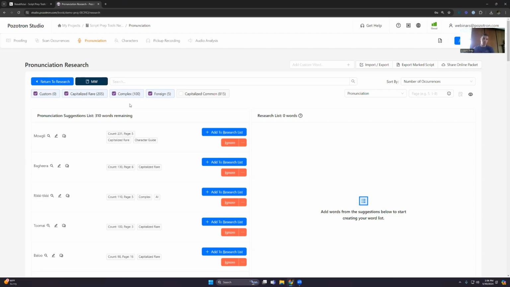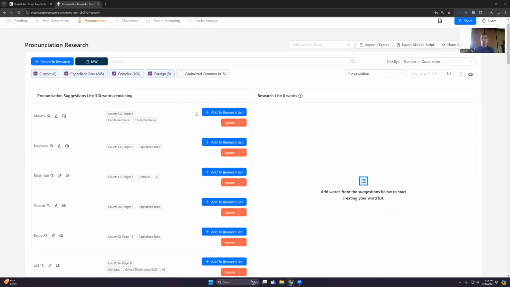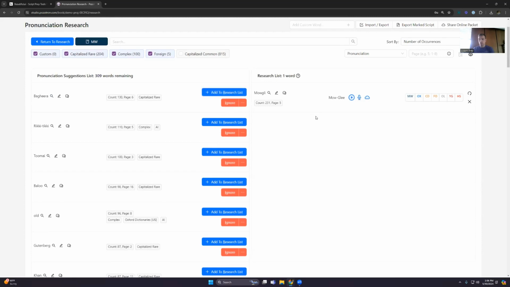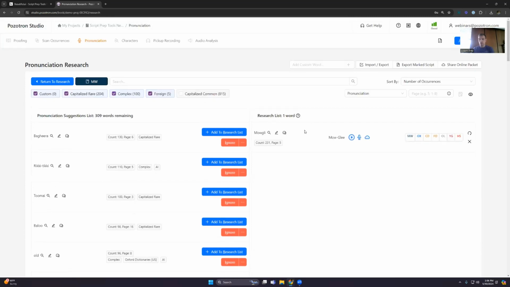We'll also look at the combinations of letters in the word, because certain combinations can tell it's kind of hard to pronounce. And we'll also find any foreign words, so any words not in the primary language of your book will all show up here. Now I'm just going to go ahead and add some of these words. The idea is you would take a look at this list. Any words that you need help with the pronunciation for, you can click this Add to Research List button. That will pull it over to the right side and simultaneously look up this word in an online dictionary.